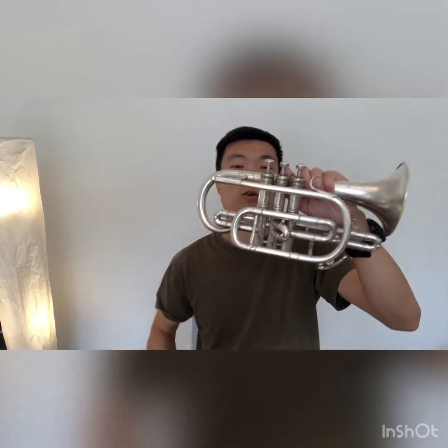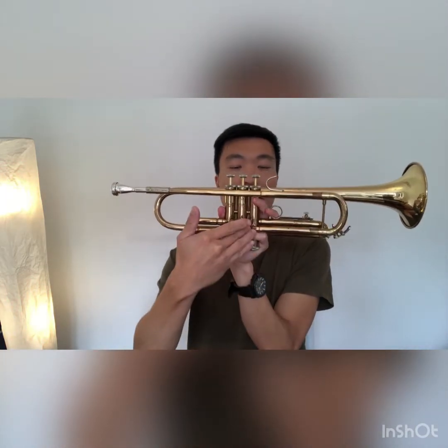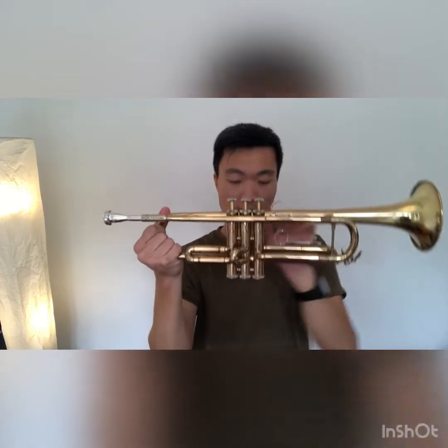So let's talk about a cornet. This is a traditional English cornet. It's different to a trumpet. The cornet's lead pipe wraps around like that and goes into the third valve here. Whereas a trumpet is different. It's a long lead pipe coming down and one bend coming to the third valve straight away.